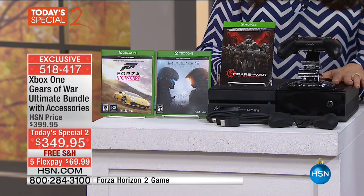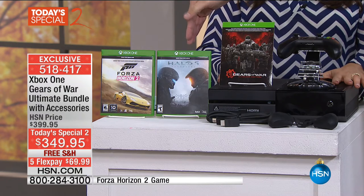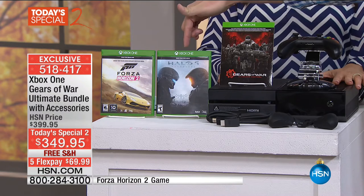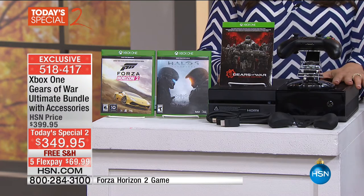And I love the fact that we're giving you 3 of the hottest series that are out there. The Forza Race Car series, phenomenal. Halo, if you've ever played any Microsoft game, anyone's always played Halo, this is the Halo 5 edition. And then we also have the Gears of War, the Ultimate Edition. So you are getting a tremendous amount of entertainment that's going to come with it.